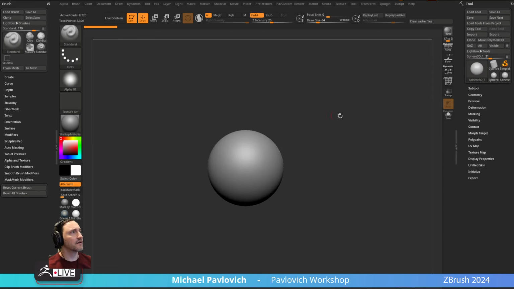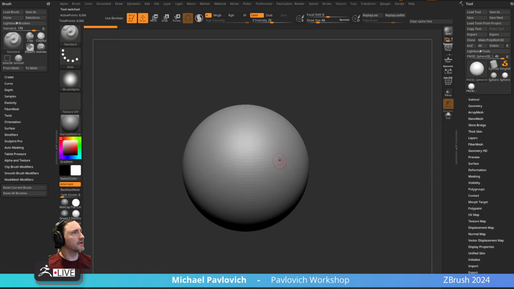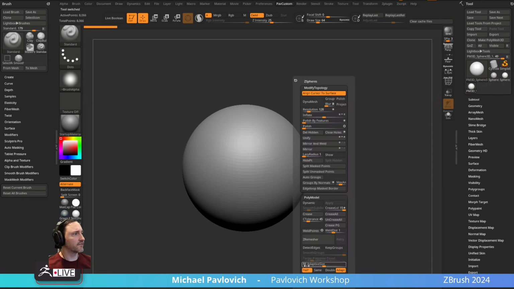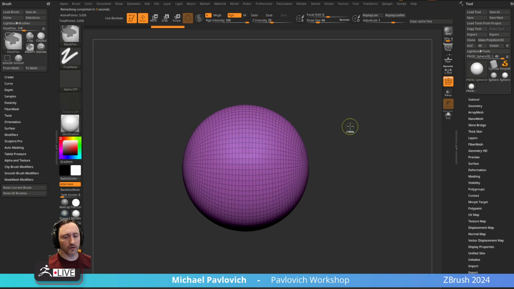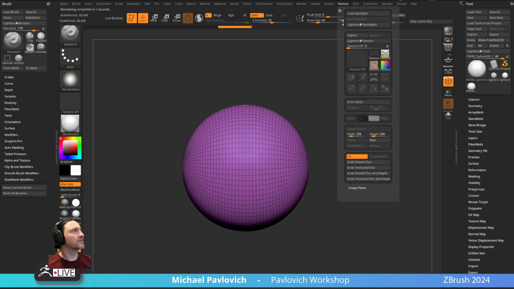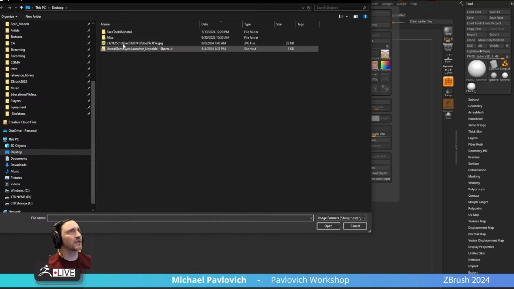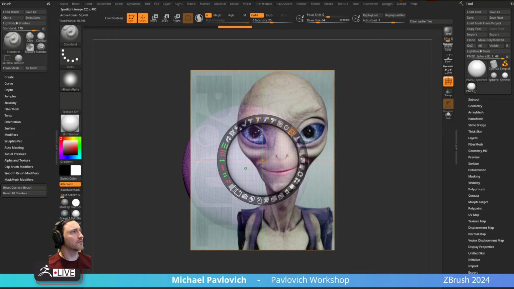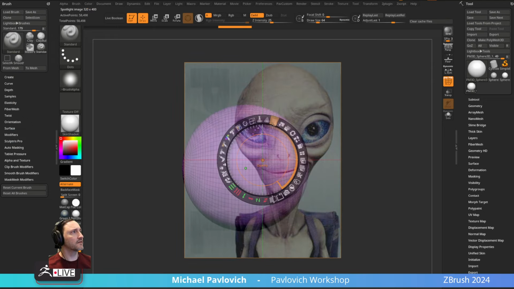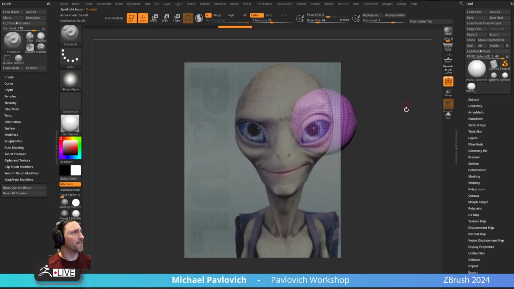Sphere, edit, make Polymesh 3D, X symmetry, ZRemesh half, depth size down to 0, just to get a little bit better sculptable geometry. Go in here to Skin Shader 4, Control D to subdivide a few times, texture import, grab our reference, select the texture, add it to Spotlight. We'll zoom it up just a little bit. We'll turn this down a little bit. Again, we'll go into intensity and crank it to the left. That shouldn't affect anything. I've done that a million times and painted through it.